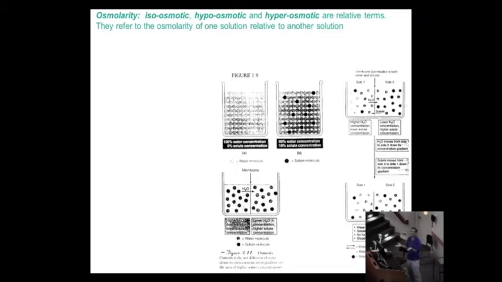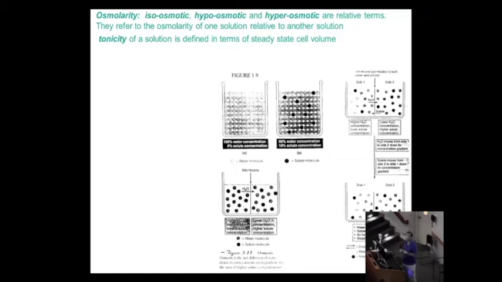A lot of the times, physiologically, our reference is the inside of a cell, and our solution is the extracellular solution, okay? Or more likely, it's a bag of solution that you have in your hand. And knowing what the osmolarity is inside the cell, you can tell me whether it's isoosmotic or not before you put it in the patient and kill them, okay? So bear in mind that that is a physical property of the solution. You measure the number of particles, and relative to a reference solution, it's either isoosmotic or it's not, okay?